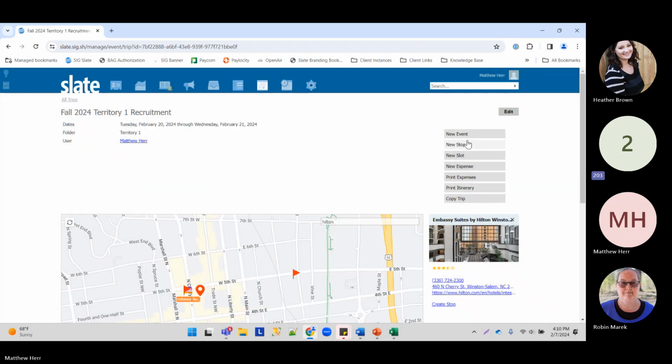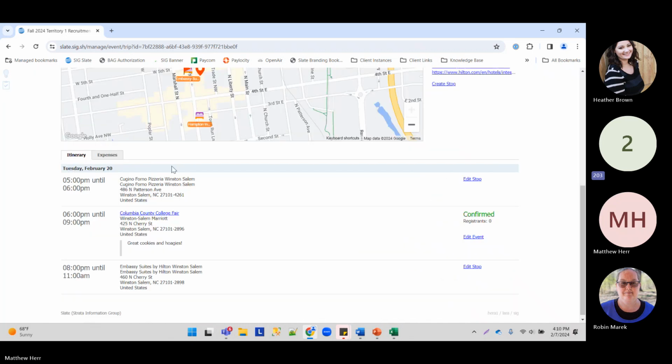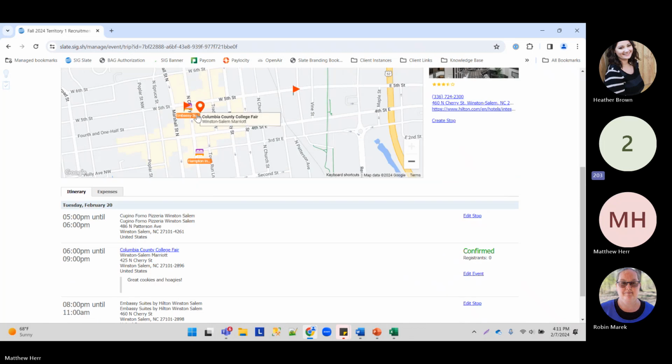So fun stuff there. I can also add in new slots. So new stops are events, new slots are scheduler. So maybe while I'm doing this North Carolina trip, I have, let's say, the next morning between 8 and 11 o'clock in the morning. Let's say I wake up at 8. Maybe I'm going to offer 4 half-hour appointments in the lobby of my hotel to meet with students.